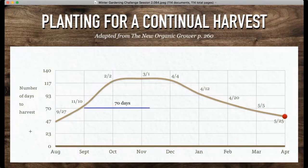As you can see here, something planted the beginning of September is going to take 70 days. Planted in the beginning of August, it was going to be 47 days. Planting the beginning of September, it's going to be 70 days. If you plant it the beginning of October, it's going to be 120 days, for something that would normally be about 45 days to maturity. So this is the challenge of growing in the winter.